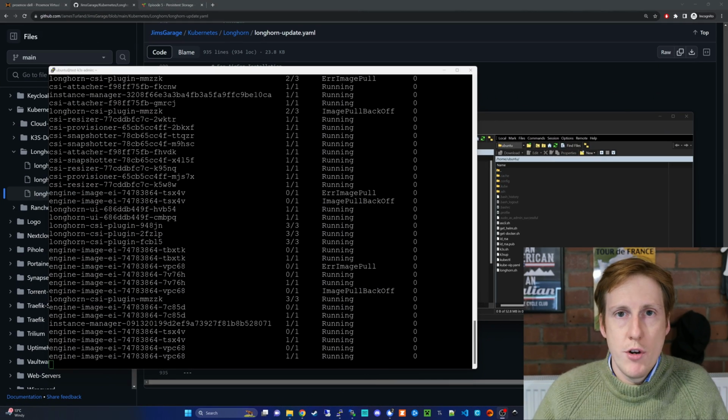So now this has been running for a few minutes and most of those containers are downloaded, as you can see here. Don't be alarmed if you see that there's an error image pull. Sometimes there's just a rate limit, which limits the rate at which you can download. Just hold off and it should complete in no time. Let's jump into Rancher just to make sure that everything looks as though it should.